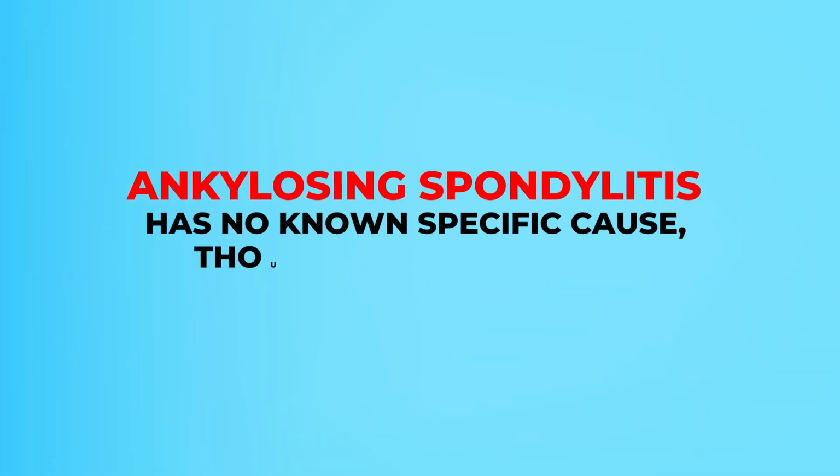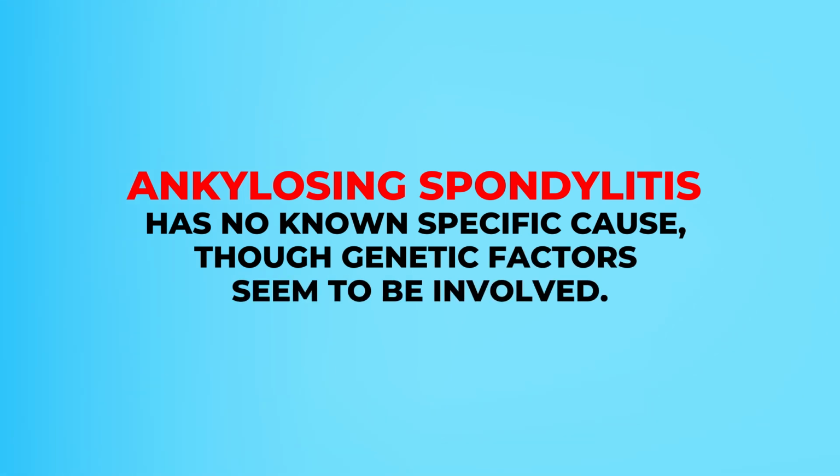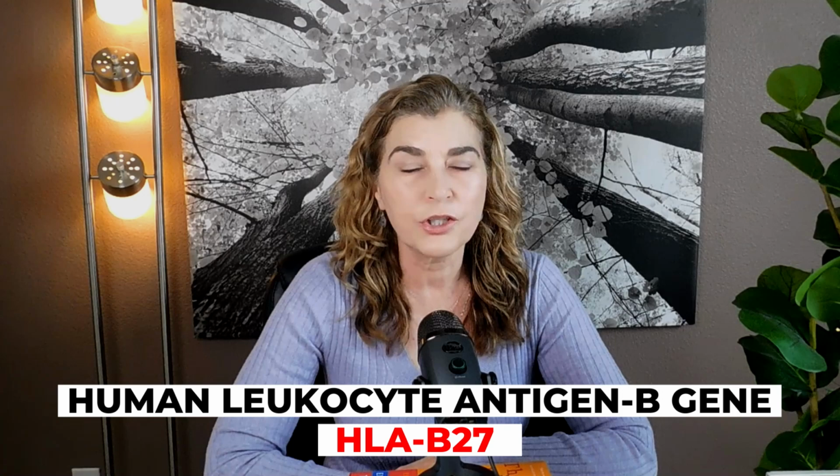for AS. AS causes. According to the medical literature, ankylosing spondylitis has no known specific cause, though genetic factors seem to be involved. My research revealed that there are more than 60 mutated genes that might cause AS. One example, and seemingly the most common, is called the human leukocyte antigen B gene, or HLA-B27 for short. And if you've been diagnosed with AS, you've likely heard of it. I have the HLA-B27 gene myself, and I wished I'd known a whole lot more about it when I was given my test results back in the 1990s.